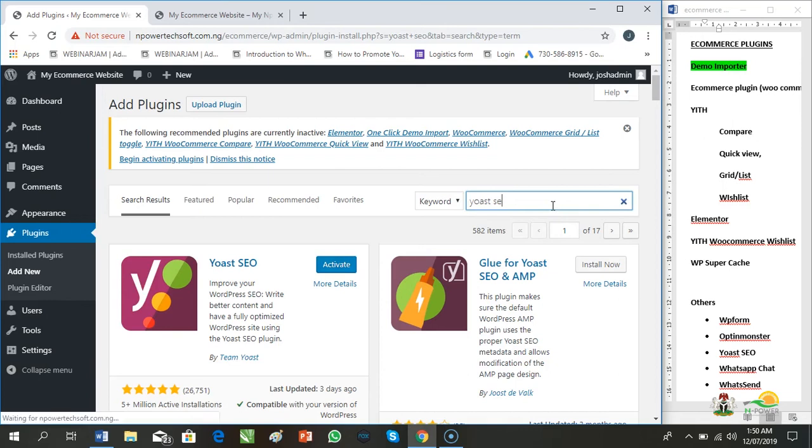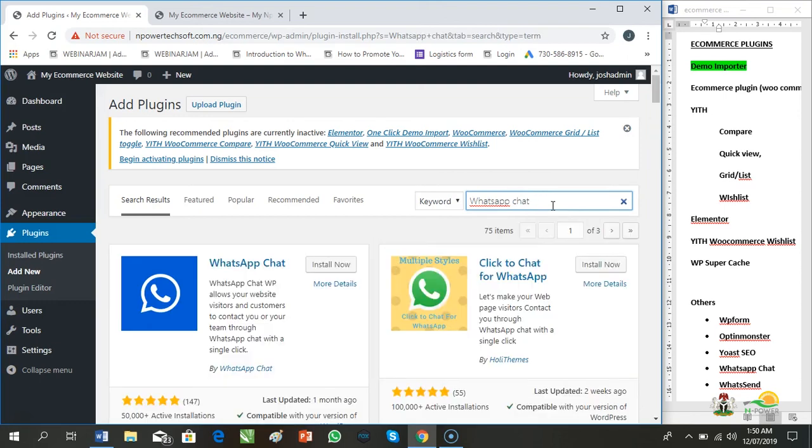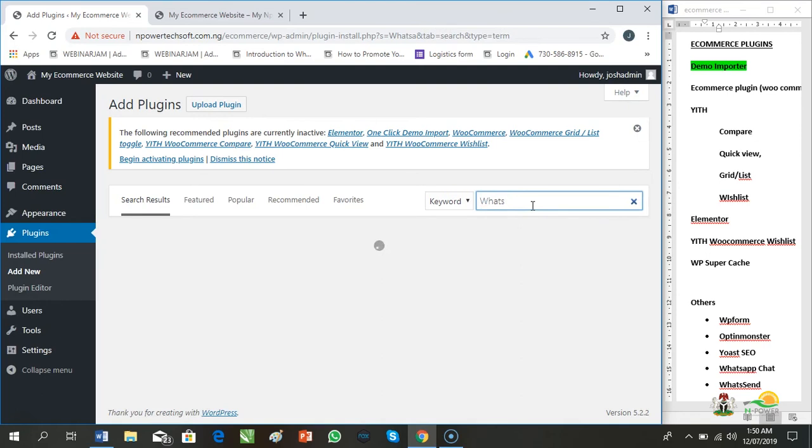So let's do WhatsApp Chat. So this is WhatsApp Chat. I'm gonna install that also. Okay, that is done. So we're now going to do WhatsApp.